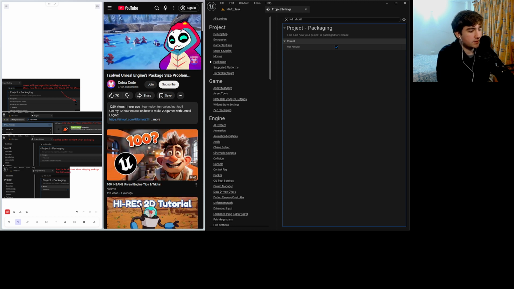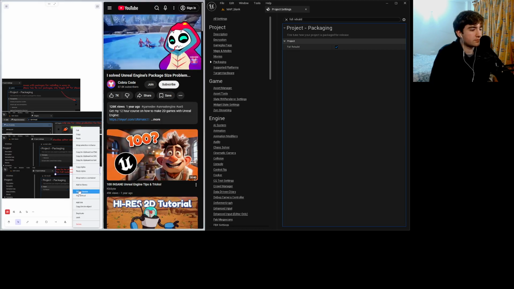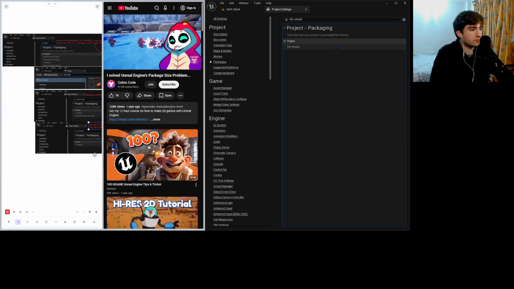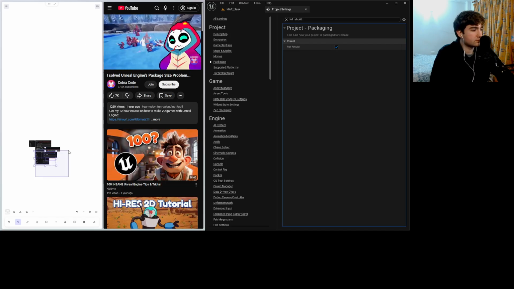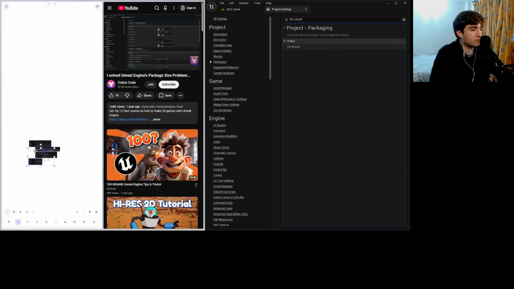By default, Unreal Engine will not only package all maps that exist in your game, but also all assets that are being referenced in any map. When you work with assets from the marketplace, they often come with demo maps that can blow up your package size to multiple gigabytes even though they're not used in your game. In the project settings, we can search for maps and scroll down to the project packaging section. Under list of maps to include in a package build, we can specify exactly which maps we want to use in our game and only package those.